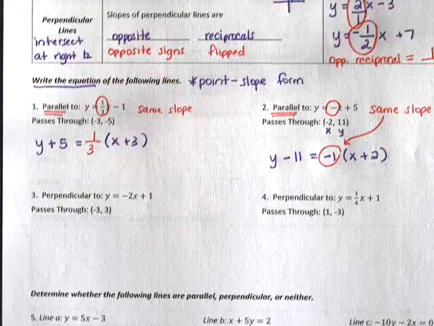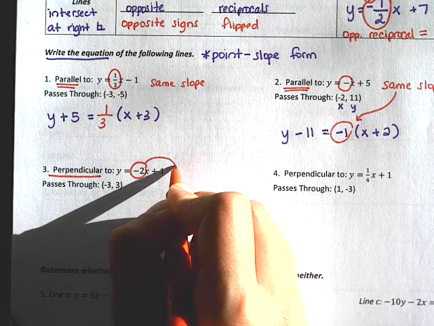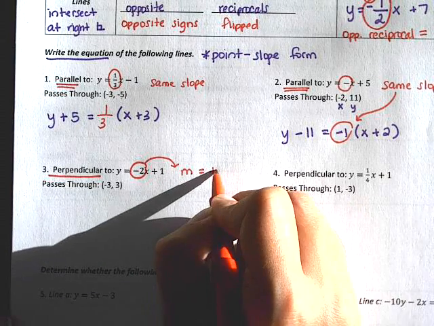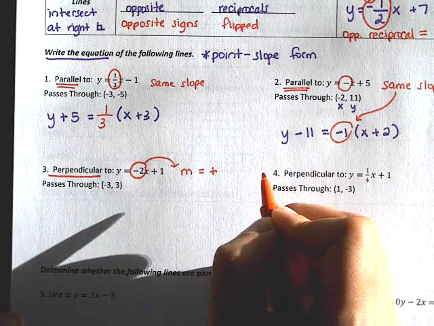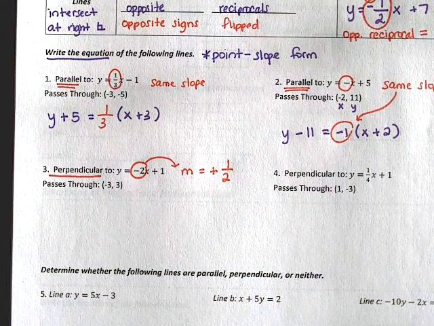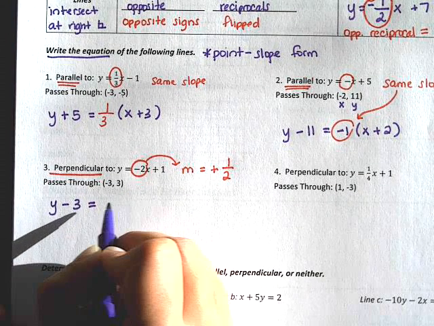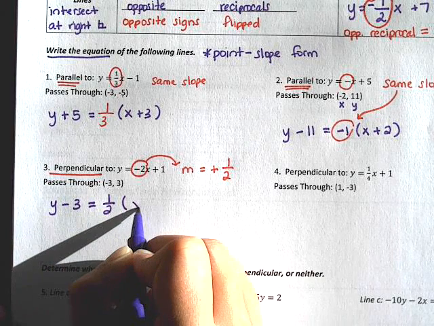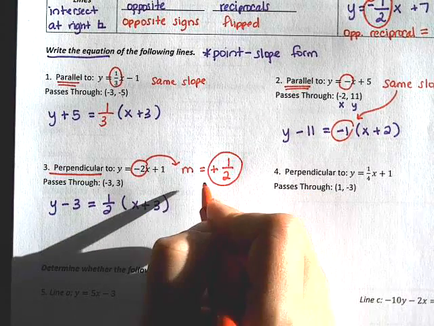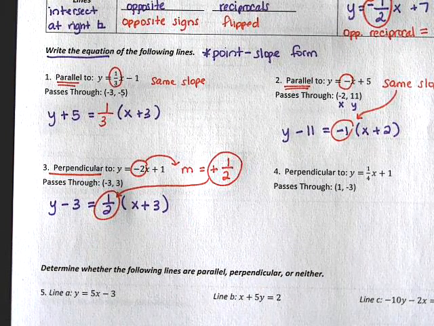And again, I'm using the -1 because it should have the same slope. Now, if we want to be perpendicular instead, we're going to take this slope and we're going to make it the opposite reciprocal. So it's going to be positive, because this one's negative, so the opposite. And then the reciprocal would be 1/2 instead of a 2. We would write y minus, the y value here is 3, equals positive 1/2 times x plus 3, because two negatives make a positive. And again, we're using 1/2 because it's the opposite reciprocal slope.